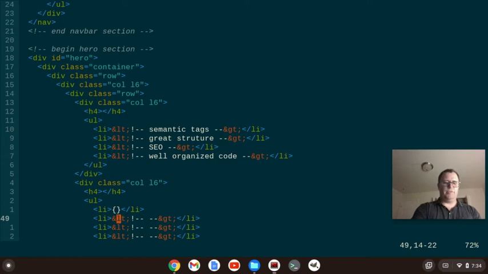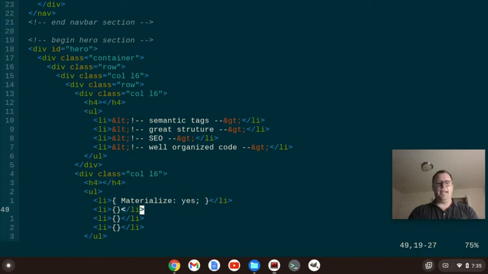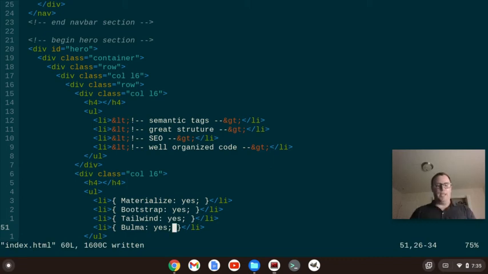So I type 3, Shift 2, which is the @, and then W, 3 times, and then I've got those brackets, and now I can start to put the next part in. I'm going to go up here, Shift 2, switch to insert mode, and type Materialize, and yes, and then go here, and we have Bootstrap. Yes. I'm doing it like you would format CSS with the colons and then the semicolon after, just to make it look cool. Tailwind, yes. And then the last one, Bulma. Yes, and there's a bunch of other frameworks, but I figured we'd have 4 here. Okay, so I saved that.